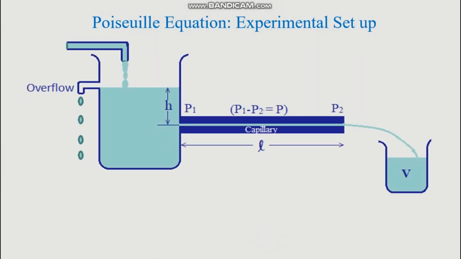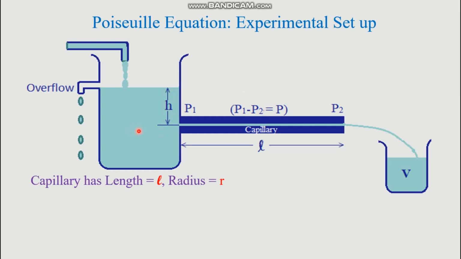First of all, we have to have an idea about the experimental setup before deriving this equation. Here, this is such a container where a fluid is continuously being added, and due to this overflow, the fixed level is continuously being maintained. Here, a capillary is fixed, which is cylindrical in nature, through which the liquid is allowed to pass through. And this constant height h is continuously being maintained. Therefore, the capillary has length L and radius r.